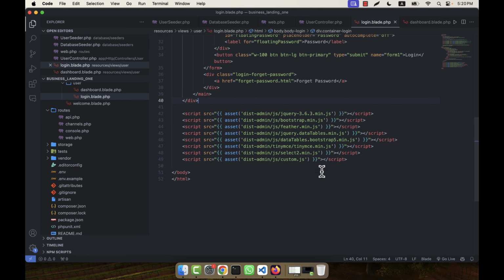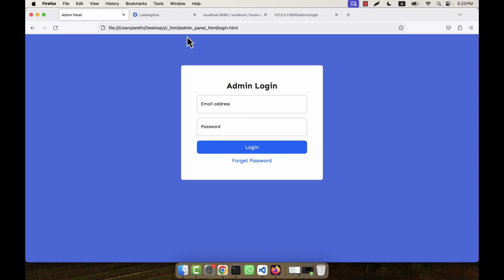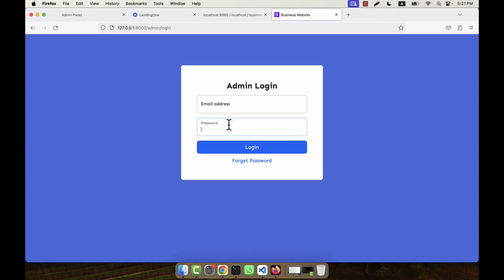Okay, so it should work. So I am going to check my Laravel. This was my login. Now refresh. You see it is working. Yes, perfect. So the login form is coming here, and I can easily log in into the system now, and this is working without any problem. It is working perfectly. Now I am going to work with the admin login submit.